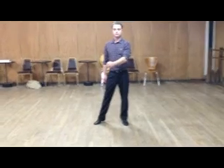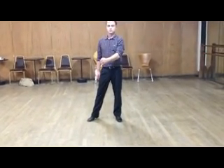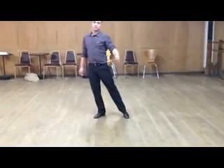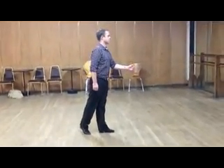This automatically starts to lead the lady down the slot. The next step he's going to do is replace his weight to the left foot on two. Now here, he's going to be doing a triple action. But this triple action is going to be a delayed triple. So he needs to get to face the track — he's going to do a triple step.